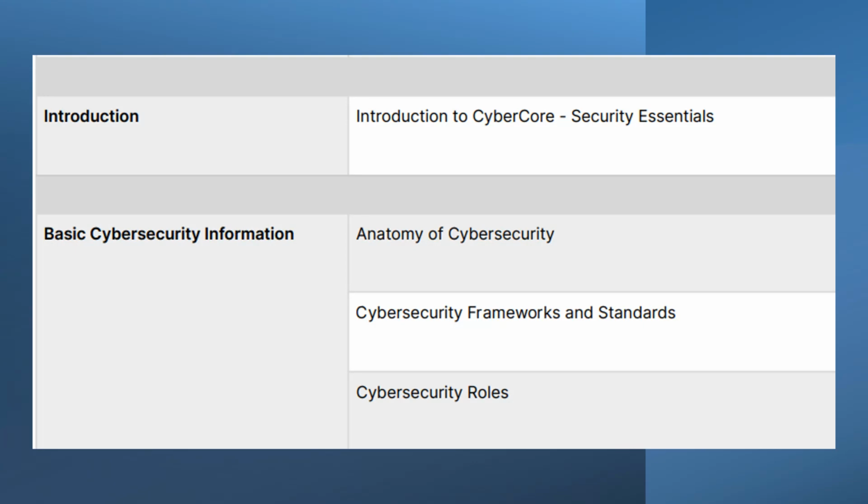In the anatomy of cybersecurity, we will understand the fundamental principles of cybersecurity, including the common threats, vulnerabilities, and the importance of proactive defense. In cybersecurity frameworks and standards, we will learn about industry-recognized frameworks like NIST and ISO 27001, which give us guidance for implementing effective security practices. And the final one is cybersecurity roles, where we will discover the diverse career paths available in cybersecurity, from penetration testers and security analysts to incident responders and security architects.